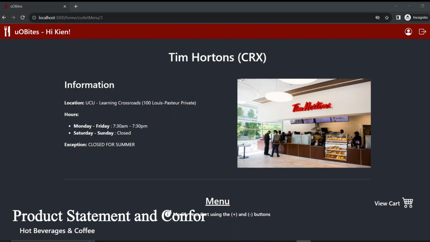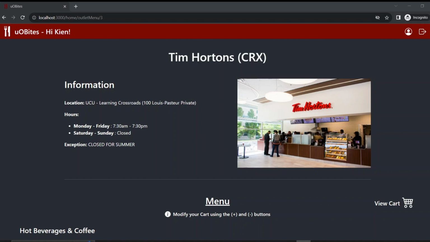The product idea came to life when we heard from many students complaining about having to prepare lunch every day before coming to class, and how waiting times at food outlets on campus are always long, especially at CRX Tim Hortons. Naturally, students skip meals and go to class hungry. Many students are too stressed out and too busy to have time to make food for themselves. This means that students live an unhealthy lifestyle, which leads to poor mental health, lowered academic performance, and overall just reduces a student's enjoyment of their program and UOttawa itself.